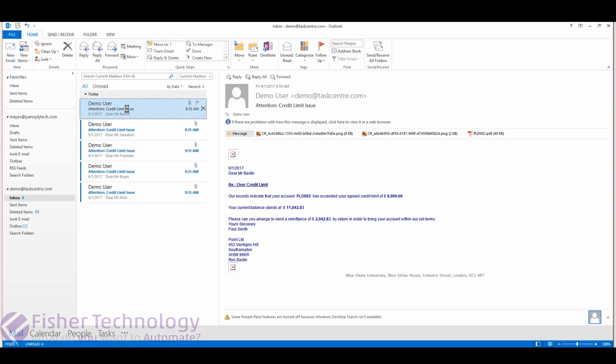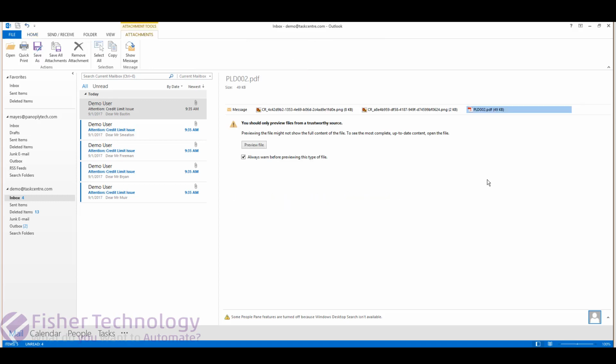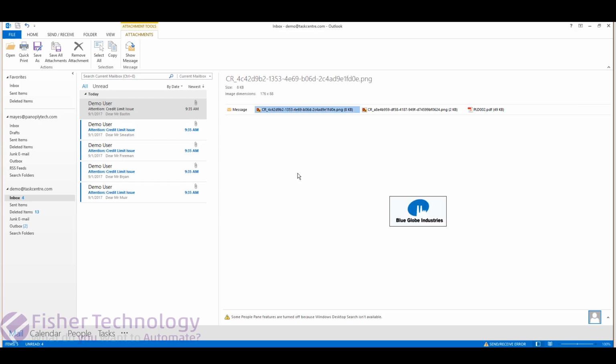So here we are in Outlook, and we can see our HTML message that is our initial Crystal report that was for customers over their credit limit. So we can see that it's pulled the customer name. "Our records indicate that your account has exceeded your agreed credit limit." And you'll also see we have the attachment of their statement, which is their accountref.pdf. So that's how you schedule a Crystal report with an attached statement.